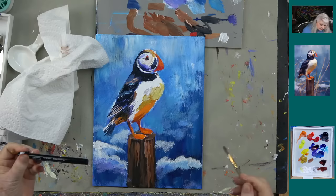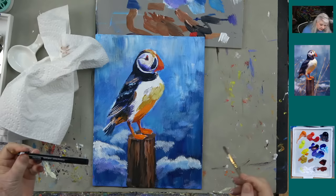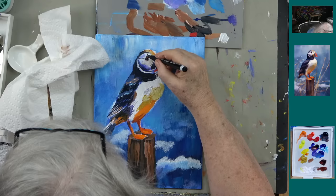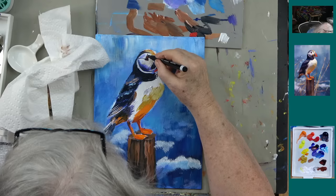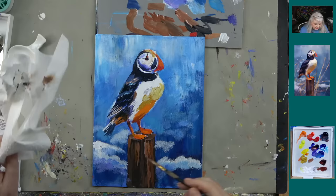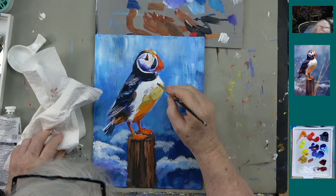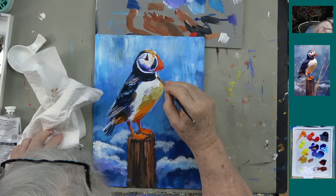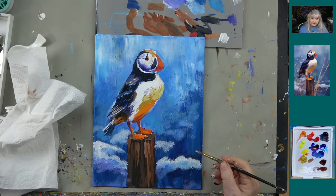I might take a little bit of white and phthalo blue and pull a little something on the feathers right there. Let's take some dark and bring that up into the blue, making sure we've indicated the wing right here. Now I'm going to take a Posca pen — a fine point Posca pen — because it's easier for detail work. I can bring his eye almost touching his head like that. I could give some little hooks on his feet if we wanted to suggest claws — it depends on how realistic you want to make him.